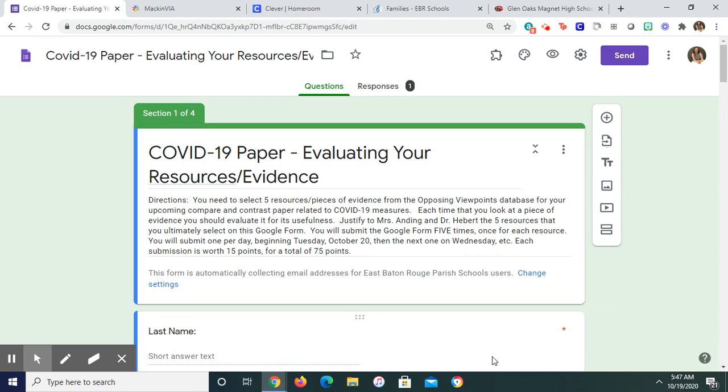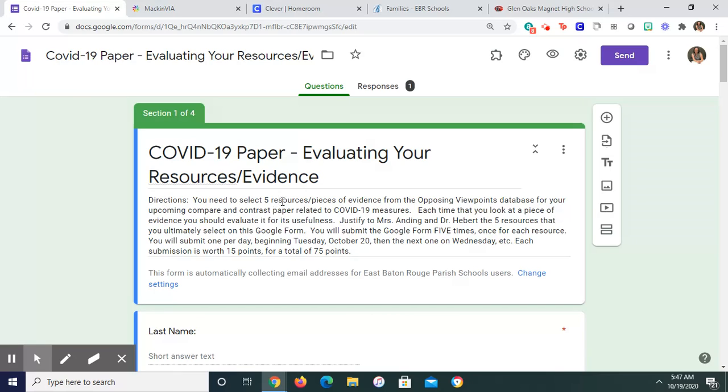I'm here to give you either a review or an update to the assignment that you have for Dr. Abair's class. The first one is due tomorrow. Please note this is going to be for your major COVID-19 paper, the safety measures paper, where you're going to look at two different position situations. And notice what the directions say here.